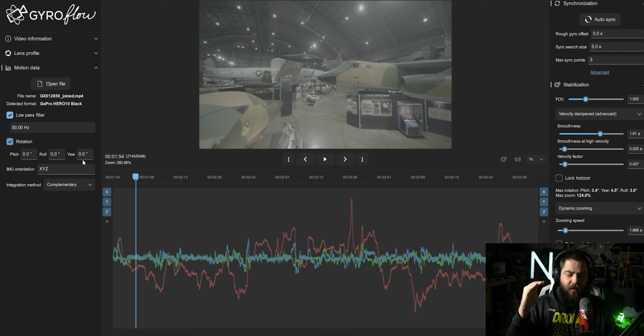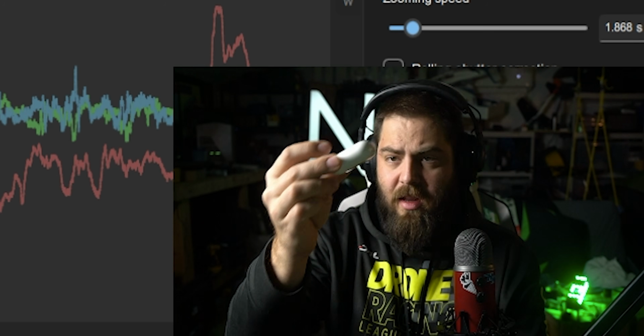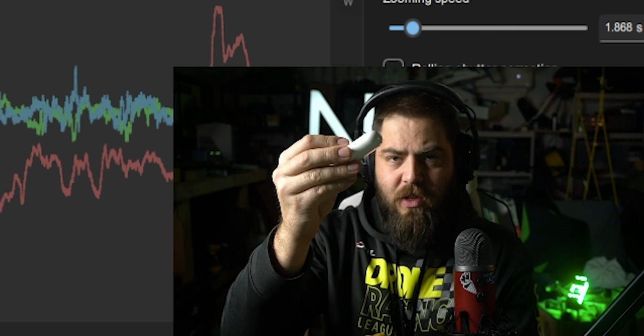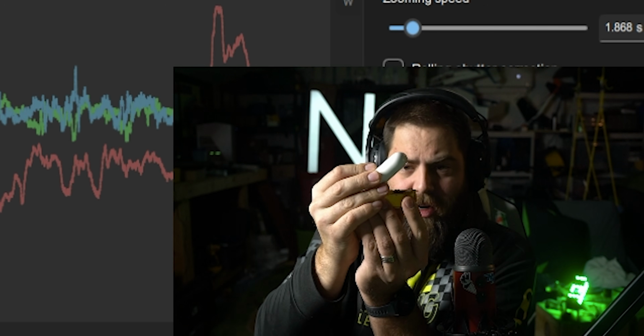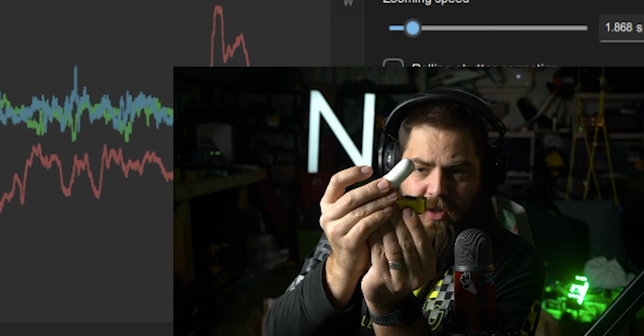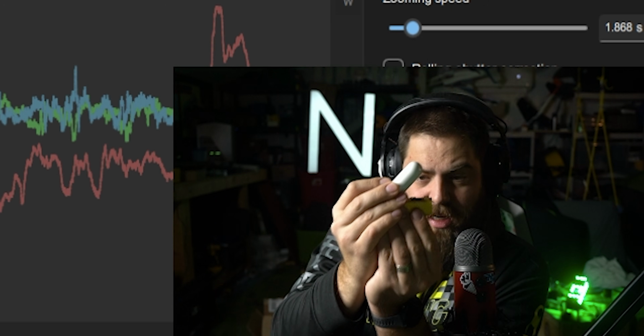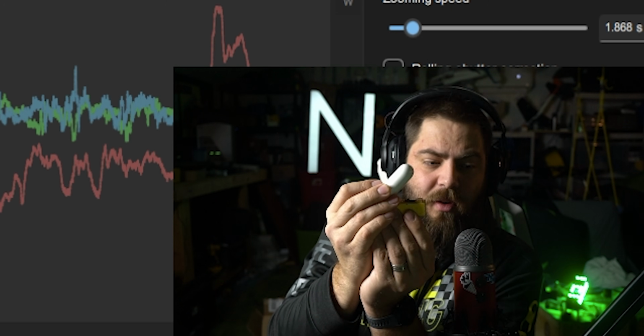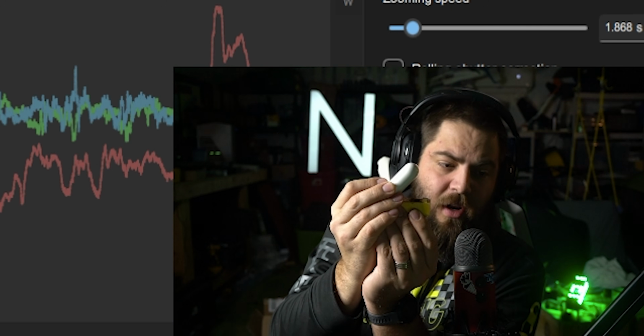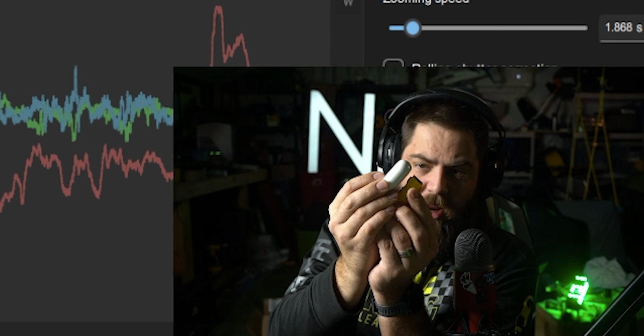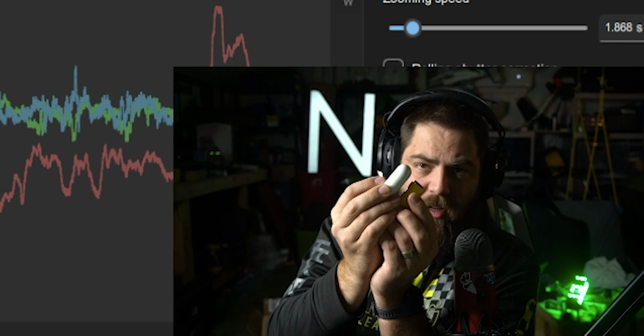Rotation is the angle by which the camera and the gyro logging device are different, below 180 degrees. Okay, so if this AirPods case is my camera, and it's got like a 20-degree angle, and my black box logging device, for example, is my flight controller, there's about a 45-degree difference in the angle that these two have. So you would use the pitch rotation to angle the data that you're getting out of the flight controller to be the same as the camera.